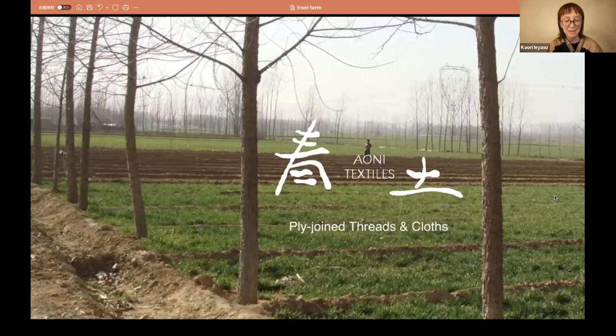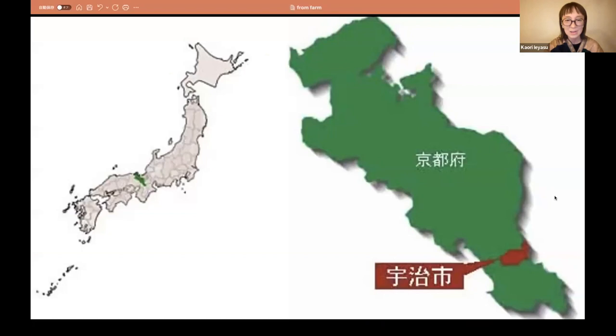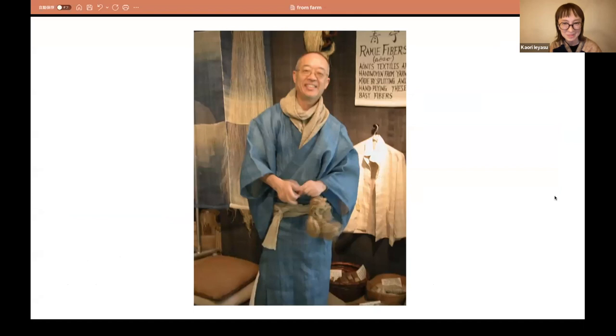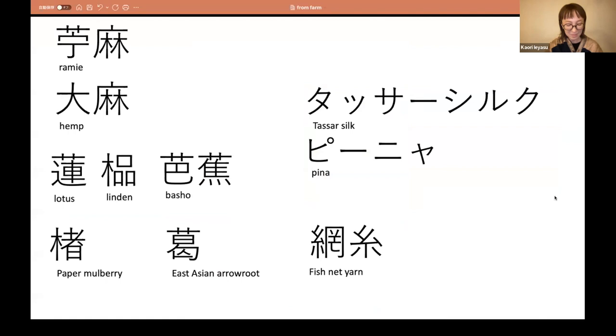This is Tekista AONI. It's located in Kyoto, Uji. This is really well-known with the world heritage architecture called Byodo-in Ho-Odo — it gives the 9th century's beauty of architecture. And this is Mr. Hashimoto-san, who I interviewed. He is a master of all natural fibers and talks about many wonderful things about fiber, yarn, and textures. I've included Japanese and Chinese characters to show how it is written in your language.